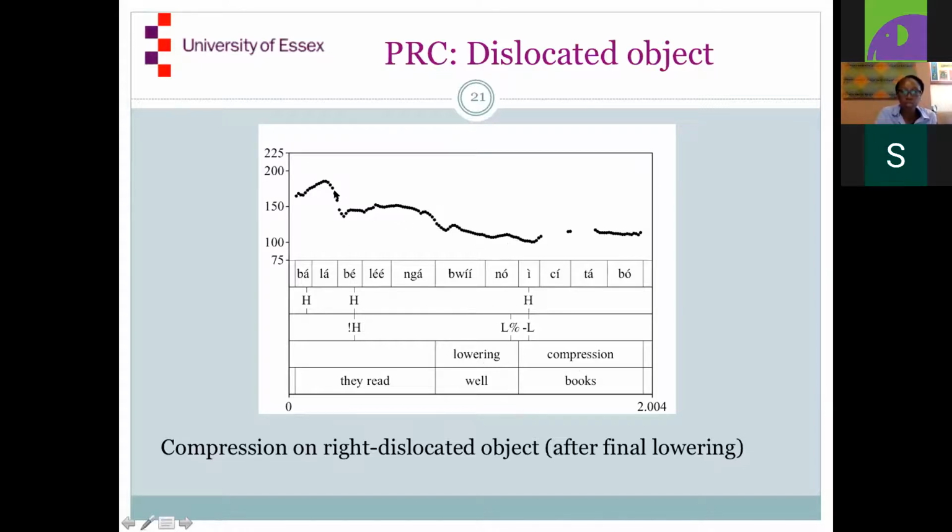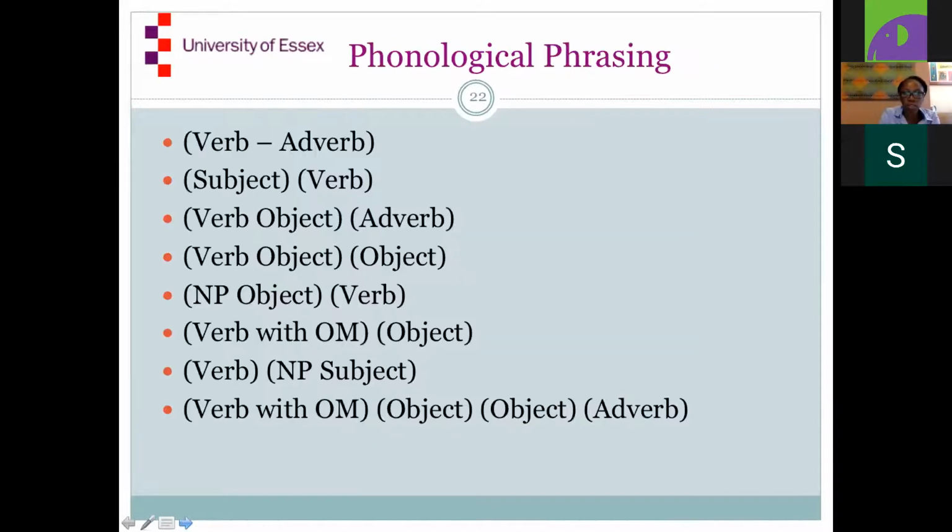And this is also an example where we have a downstep here as well. So it seems as if in this case as well, we see... I have lost my... yeah, okay. So the word book here is compressed and is very flat and is in a pitch range which is really not very wide at all. So this is just showing what the downstep is.